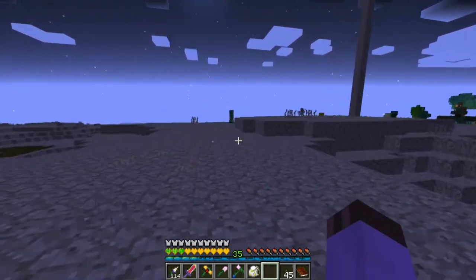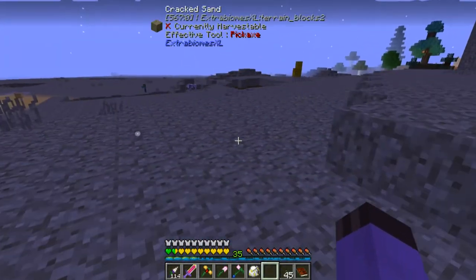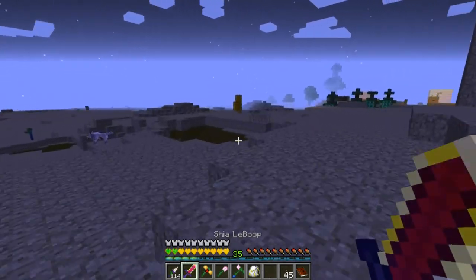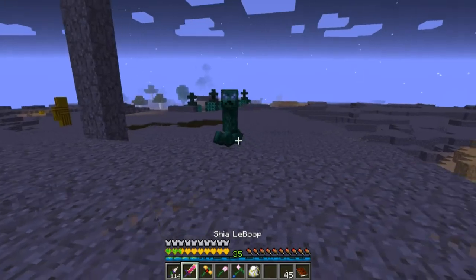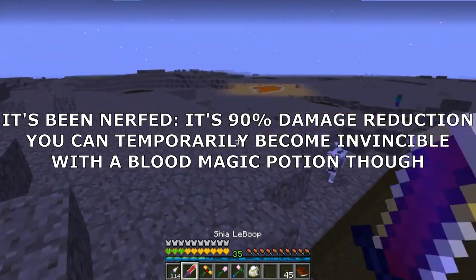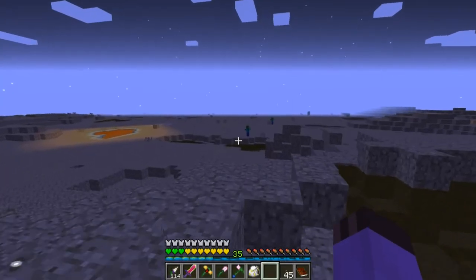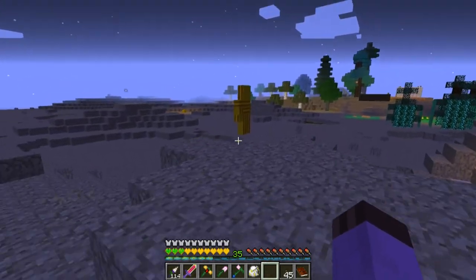Like, I'm just gonna run for this creeper. Hello. Oh wow, he actually did damage me a little bit. He damaged me by half a heart. Maybe that was some interaction with the runic enchantment, because I think I should actually be immune to all damage. So that was a little bit weird. Anyway, yeah. I am freaky strong now.